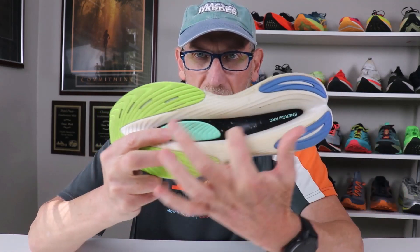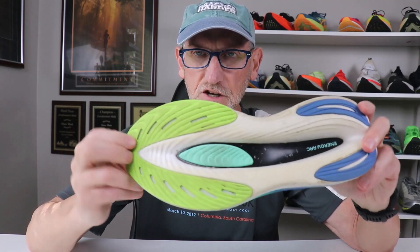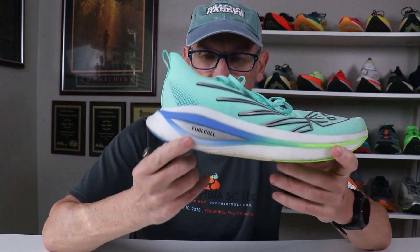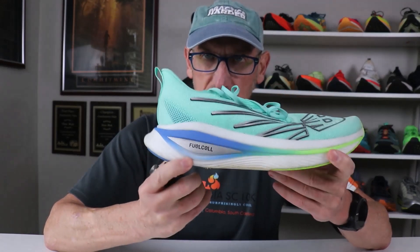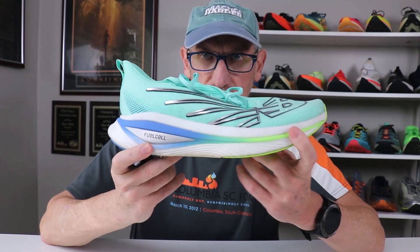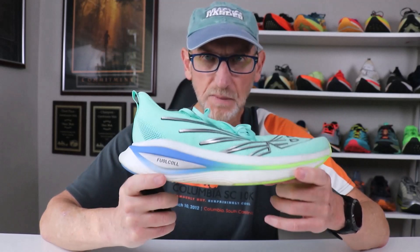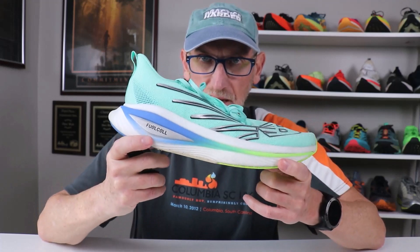On the front of the carbon plate — visible as a black section — it goes pretty much the full length of the shoe, and there's a protection spot of hardened rubber up front. Checking the durometer for softness: in the forefoot we have 21 to 23, and in the heel right around 16 to 18. Usually forefoot is a bit softer than the heel, but on this shoe it's the exact opposite. I'm almost a perfect neutral lander, either neutral or slightly forefoot, and I get very good bounce back and responsiveness from this shoe.